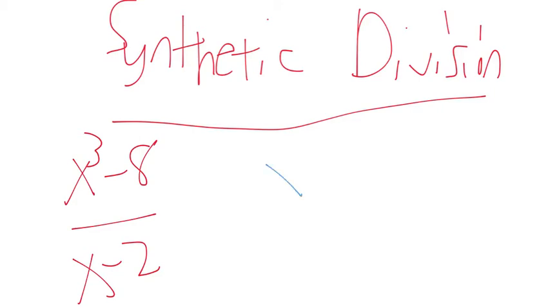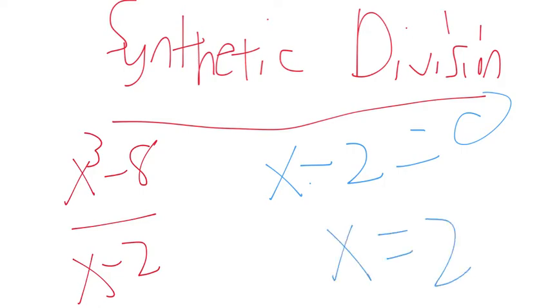First thing we have to do is take whatever we're dividing by, the x minus 2, and solve it for x. In which case it'd be x equals 2. Now synthetic division only works whenever what we're dividing by, our divisor, is a linear term. If we were dividing by a quadratic or a cubic function or something, then it wouldn't work. This only works whenever our divisor is a linear binomial. So now that we've solved our divisor for x, we can set up synthetic division.